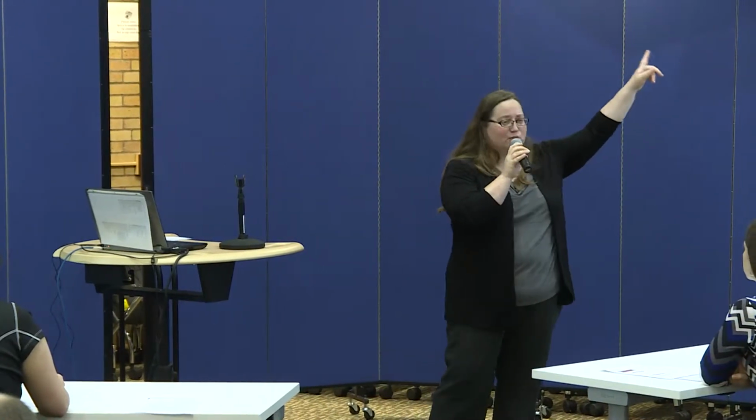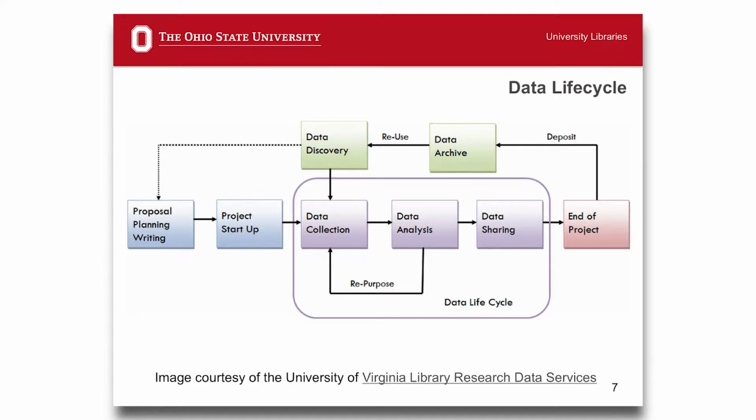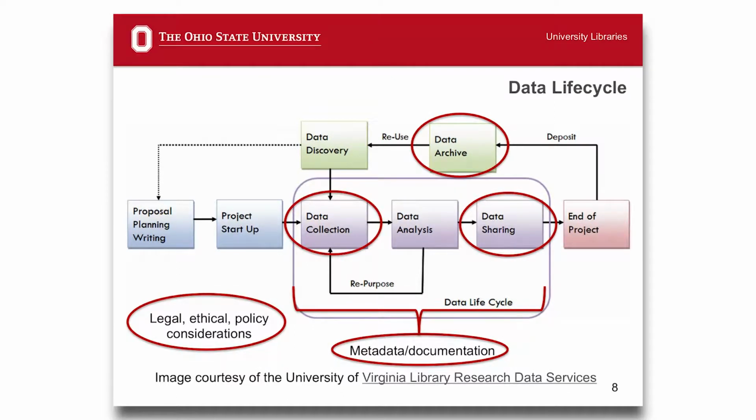So to bring us back to our process, the process represents your reality, hopefully, or close enough. The data management plan sort of looks like this process, but when you start to map it, it appears completely arbitrary. This is something that's really hard to put together when you're in that crisis stage of getting that proposal in before a deadline. So ideally today, when you hear other people talk about their data and you see these diagrams, hopefully you'll sort of be able to put together that this really is a whole life cycle. Even though the government's going to ask you to talk about the life cycle in different ways and in different parts of your grant.